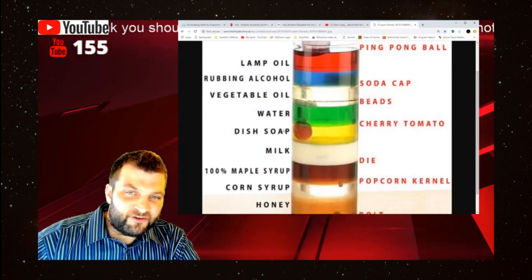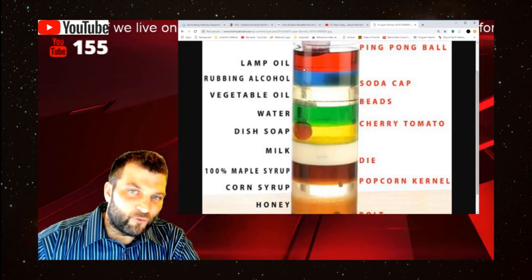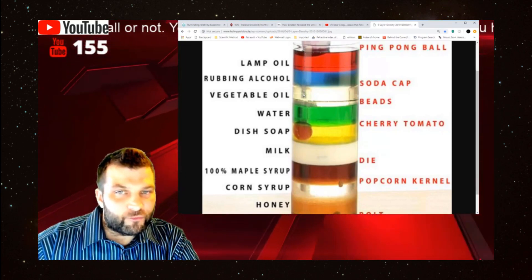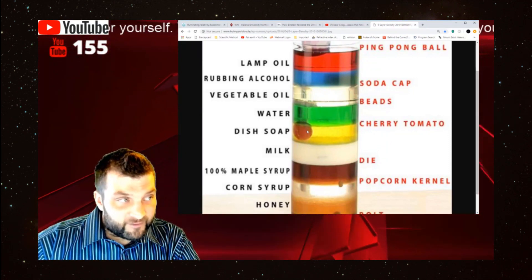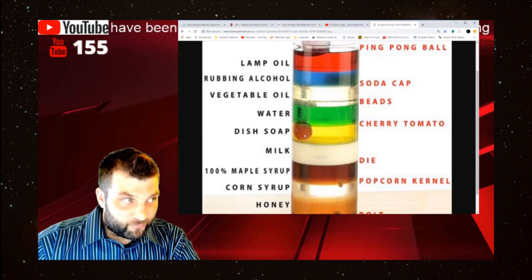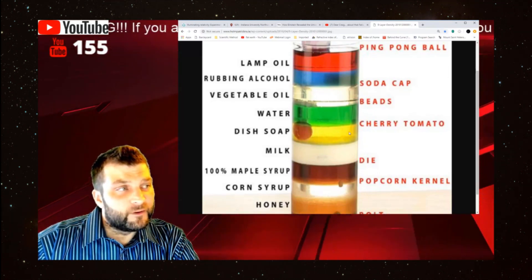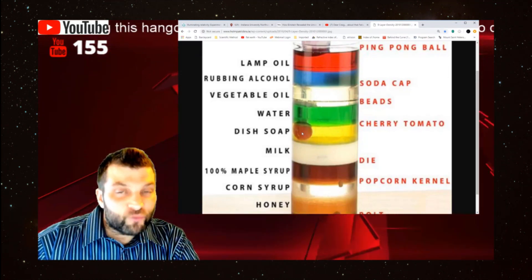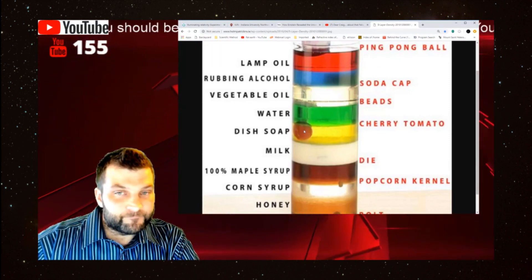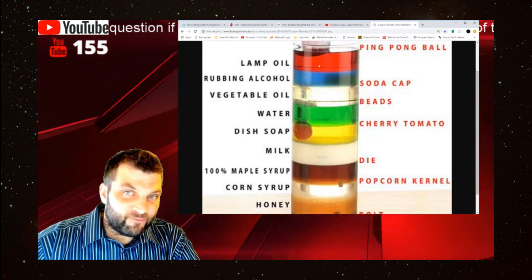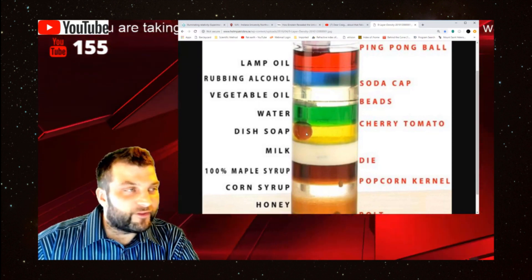What I can say is if this dish soap is the skydiver, as he's fallen through the atmosphere, his rate of fall begins to slow as he goes through more dense mediums. And if it got to the point where there were gases that existed in our environment that were equal to the object's weight, in this case Felix's weight, if the weight of his final medium was the same, he would actually come to a stop, wouldn't he? Because this cherry tomato could be argued to be Felix. So as he's fallen through the atmosphere, he's more dense than all of these layers until he gets down to this one, the dish soap, where he is of equal density to it.